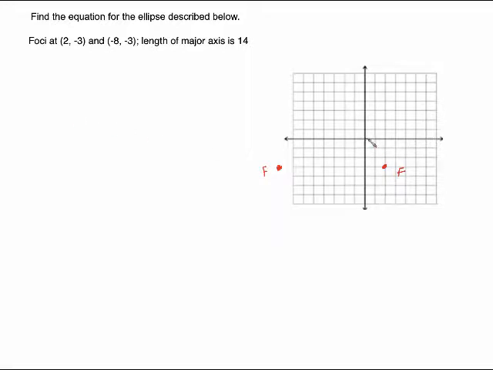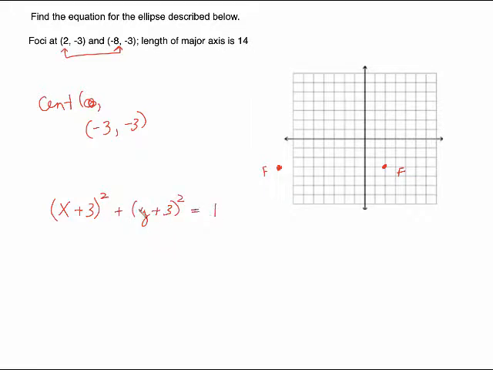Clearly, the center is not 0, 0. And the idea here is that your center is halfway between those two foci, which means think about midpoint. Of course, we know it has to be down at negative 3, so I know the center is something, negative 3. And I just got to do the average between these. 2 plus negative 8 is negative 6, divided by 2 is negative 3. So my center is negative 3, negative 3. So before doing a, b, and c, I know my top part will be x plus 3 squared, y plus 3 squared equals 1. Now I've just got to figure out what the a and the b are.